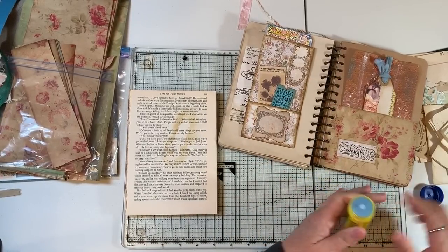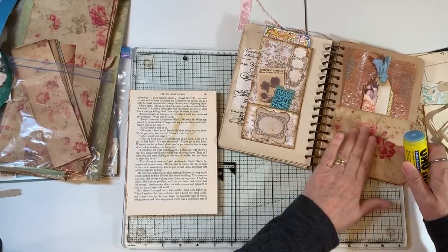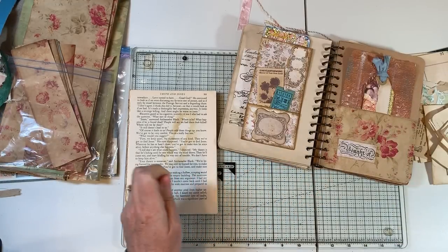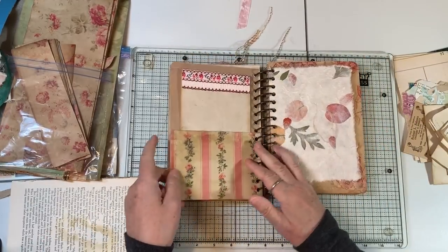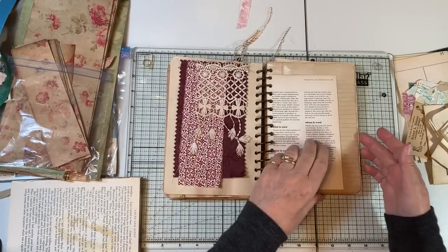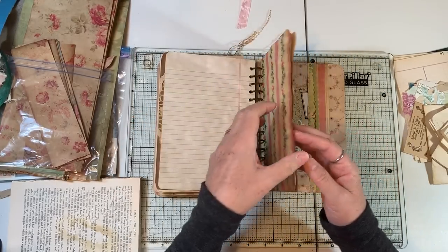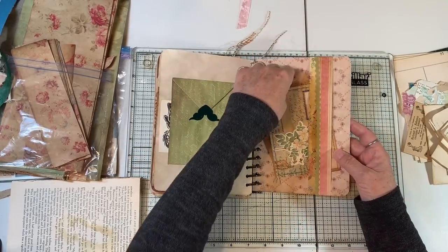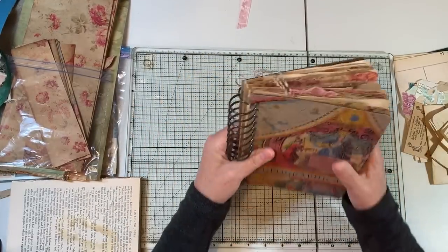Yeah, that just gives that pocket a little something extra. Apparently I didn't get very much glue right there. There we go. Yeah, so I think my printer's supposed to come today. That's what it said. So I hope so. Ooh, I love that. Okay, I'm gonna call that done for ephemera.